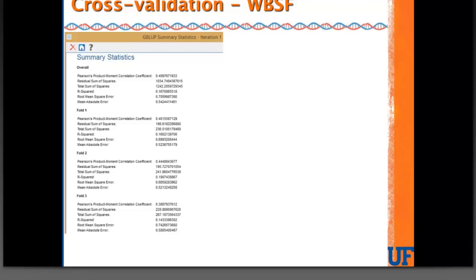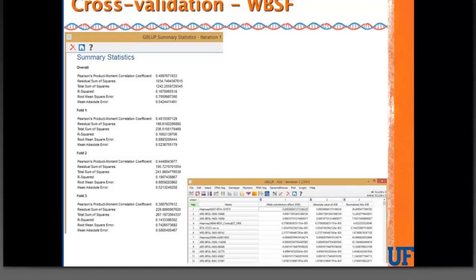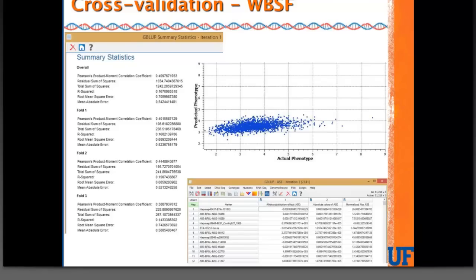The SVS gives prediction output for each iteration of the prediction process, and that includes the allele substitution effect and the predicted phenotypes. And you can see the screenshot. You can get the allele substitution effect calculated in each iteration of the 5-fold cross-validation procedure. You can, of course, visualize the prediction performance.